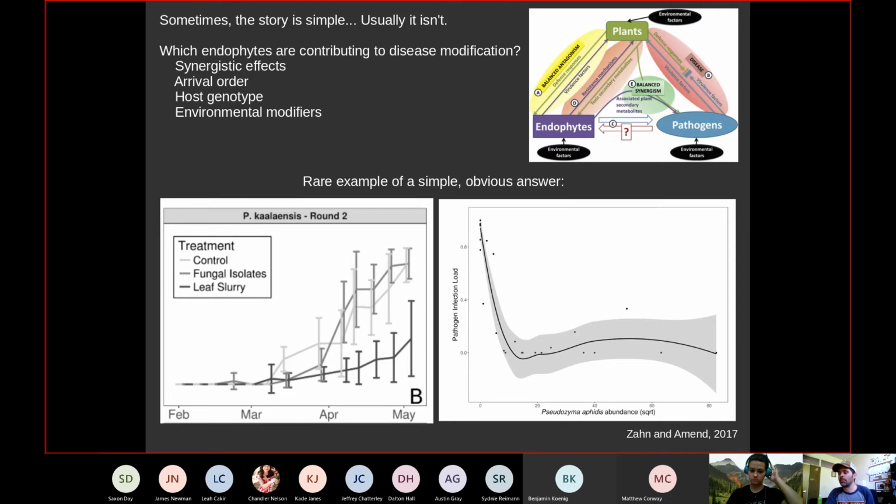When I went back in to find out why, it was a nice clear signal looking at pathogen load, so the percentage of leaf that was infected, versus this particular fungus, Pseudozyma aphidis, which is a little yeast that basically lives on the surface and kind of grows inside the plant. That was the one species that was preventing infection. I didn't know that going in, and so when I was growing endophytes to put on these leaves, I didn't think, let's look for this weird Pseudozyma yeast and spray that on there. But it happened to be in the slurry.